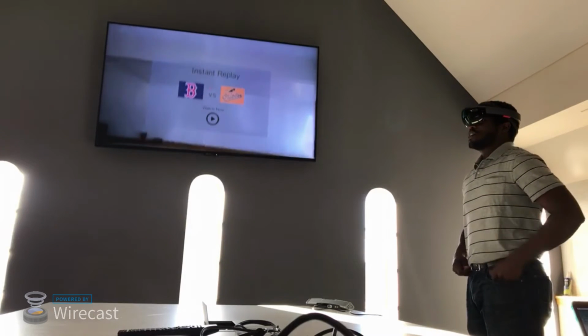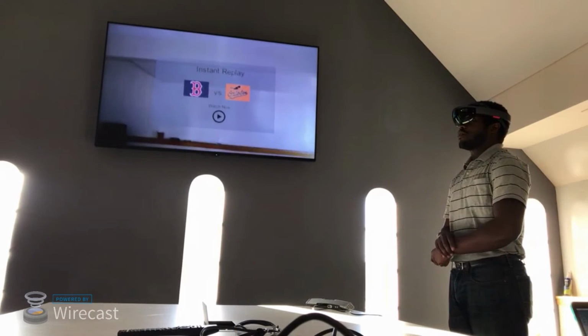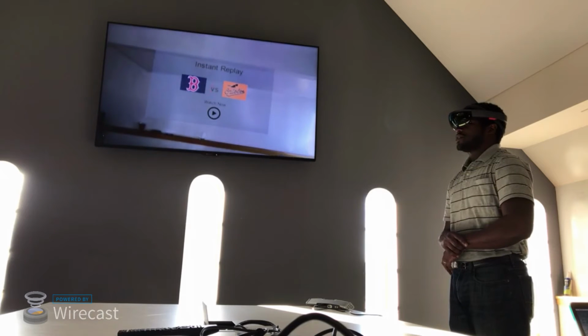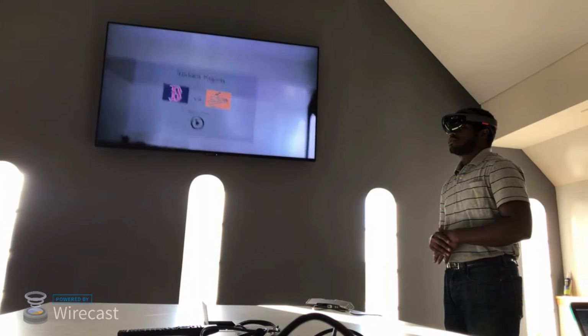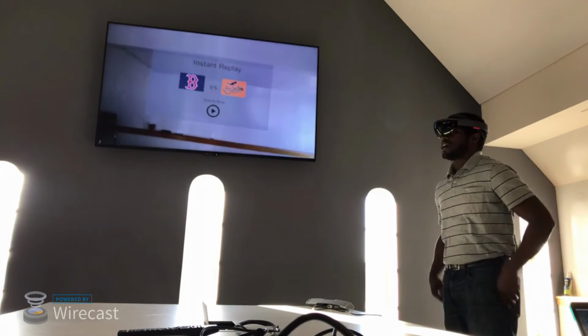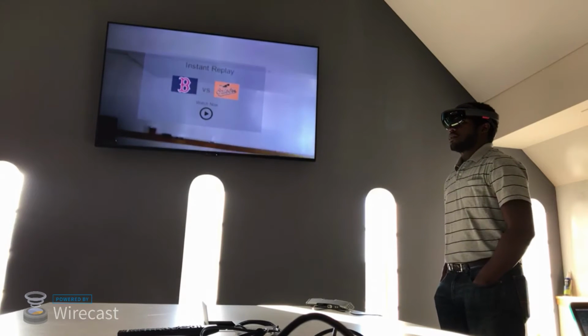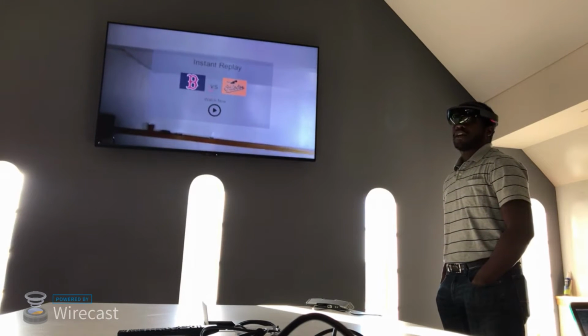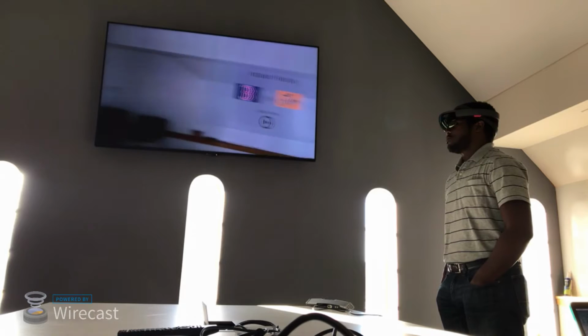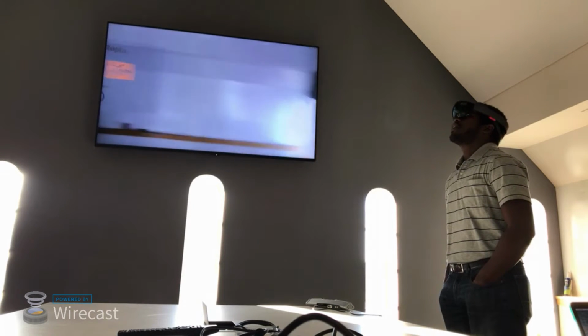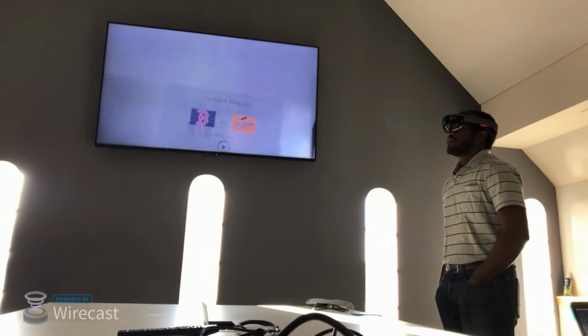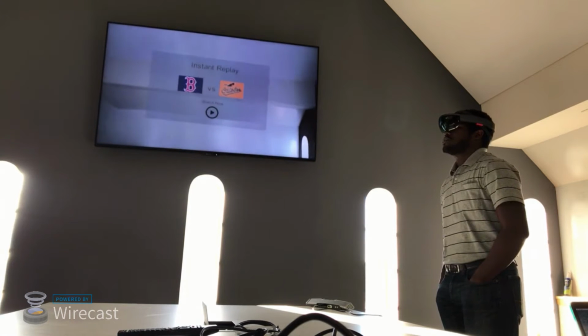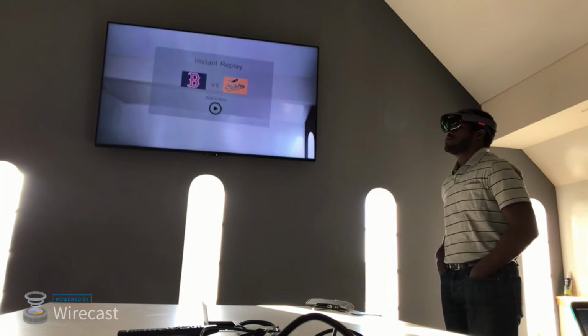So I'm going to take you through a basic walkthrough or a demo of the instant replay application that we created for the HoloLens Hackathon. This initial screen is known as a tag-along hologram, and its main job is to stay fixed within my gaze. If I move my head left to right, up, down, it orients itself in such a way that the user knows that it's there and will track and allows us to continue to interact with it.